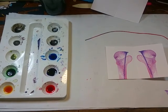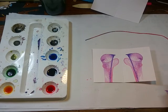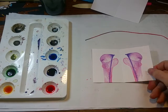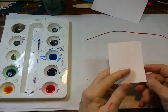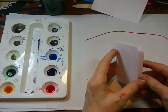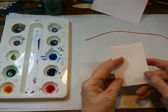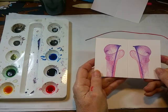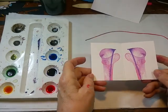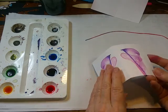I thought I would show a little string pulling thing that I did after watching a few videos and seeing some things posted on Facebook. This is one where I cut some ATC size cards but double the width, so it's five by three and a half, and then put the score line in so I could fold them. These can easily be cut apart to layer and make little ATC cards from.